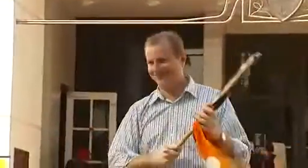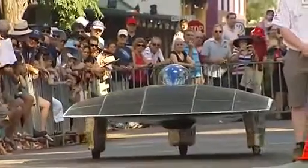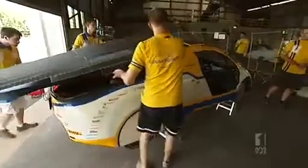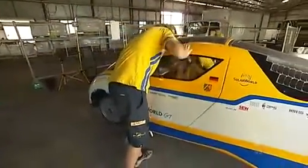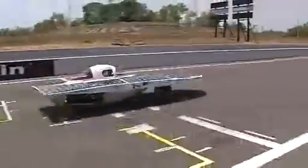While solar-powered cars may never be a commercial prospect, the World Solar Challenge has already produced technological spin-offs. The low rolling resistance tyres that you can buy now that can save an enormous amount of energy, in petrol especially, that technology has come directly out of solar car racing, and it's available in the shops right now. The race is about reimagining the car from petrol guzzler to clean green machine. It is a showcase for us to show the public what is possible today, and to get some rethinking about energy and using energy for mobility. Alison Middleton reporting there.